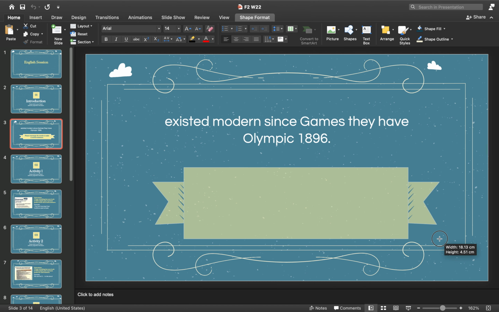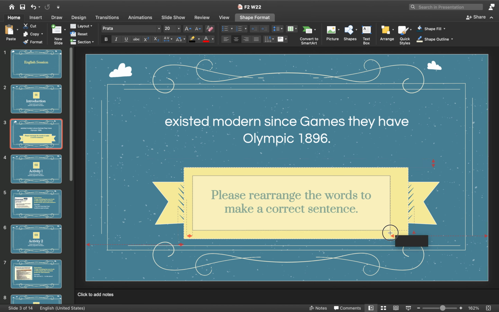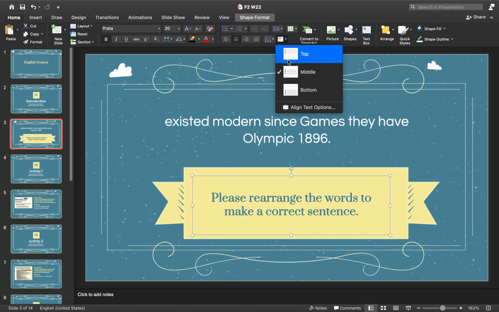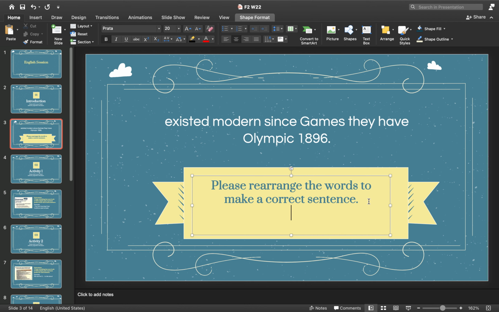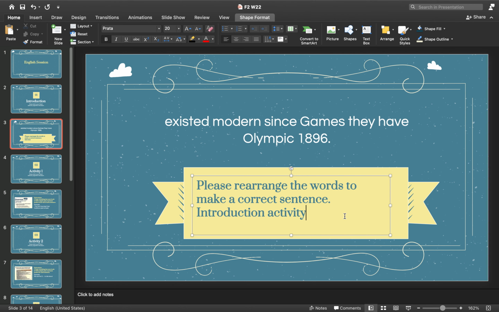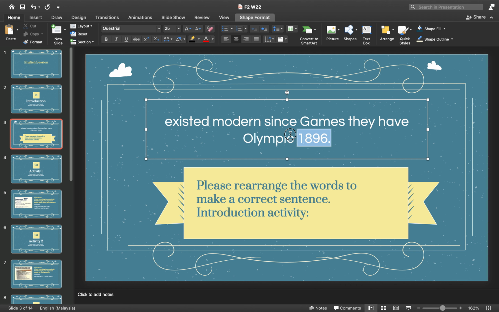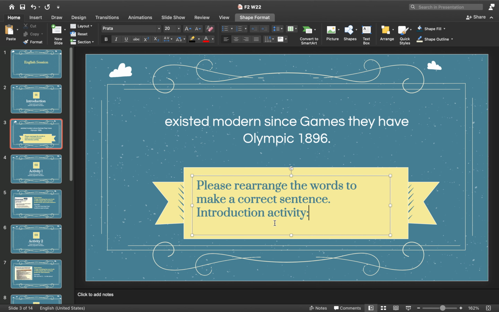So dalam buku kamu nanti, kamu tulis macam ni, okay? Let me just rearrange this real quick. Alright, so this is what you're going to have to do. Tulis introduction activity. Kamu perlu tukar perkataan atas ni, susun balik jadi satu ayat yang betul. So, introduction activity, lepas tu salin ni, and then tulis jawapan kamu yang sebenar. Alright, dekat sini, dekat bawah. Dekat bawah ni tulis jawapan kamu. Okay? Alright, and that is it for your introduction activity.